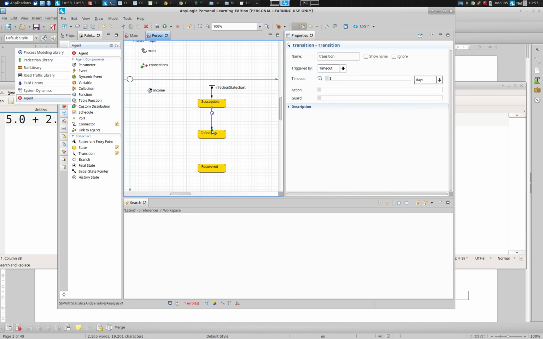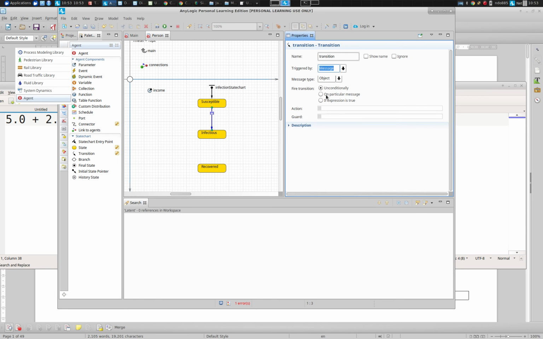And what sort of transition will this need to be? It could be a rate, but if we want to capture a situation where others around you being infected is a risk factor for you getting infected, a rate wouldn't capture that. A rate would just be, regardless of how many people around me are infected, the same chance. It's a message transition. Good.